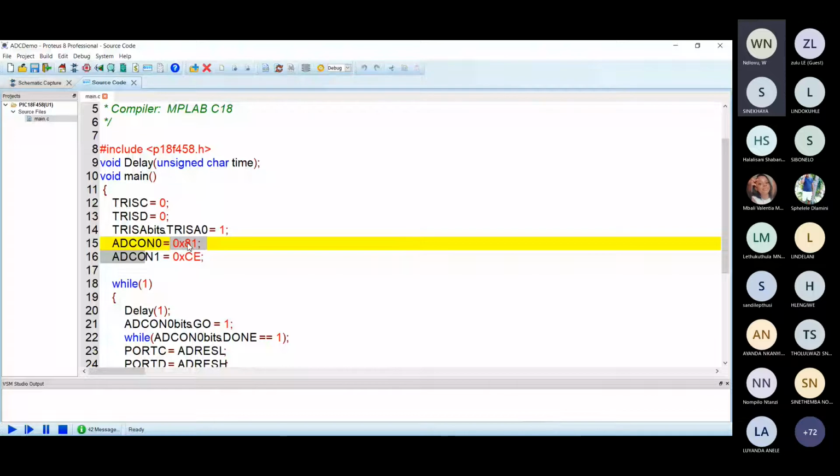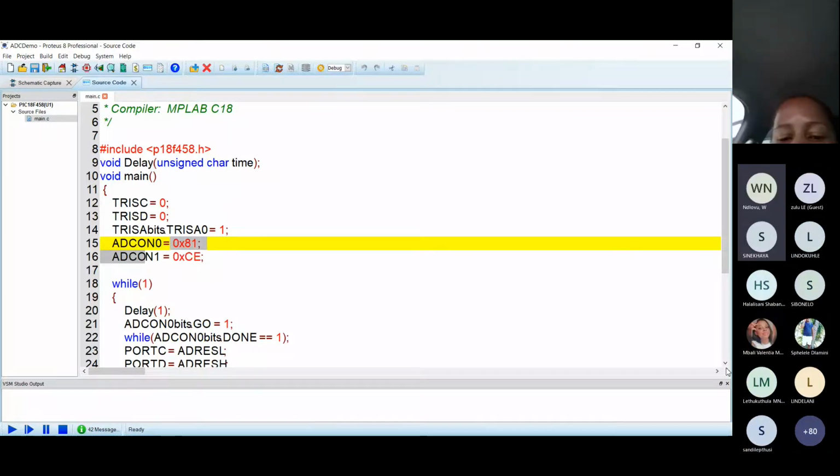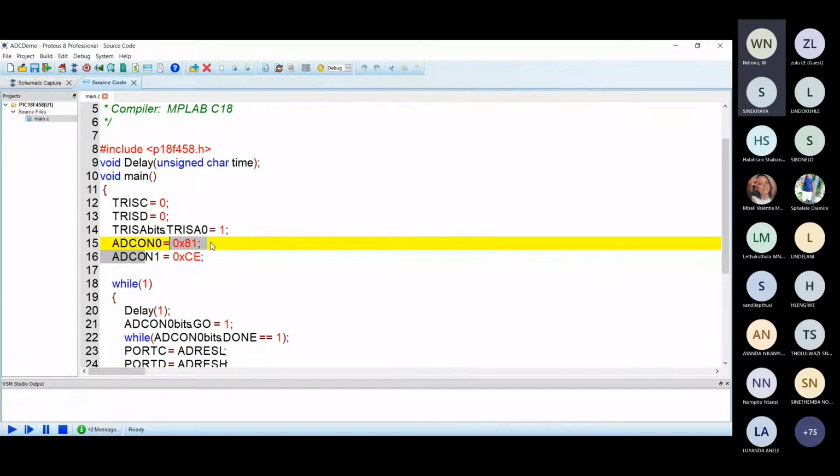But today I'm using 0x81. So in the theory, I will be showing you why we use 0x81 and why we use 0xCE there. That is in the program. Then guys, for tests and for exam purposes, you must be able to set up the ADCON registers, analog to digital conversion control registers. So I've got ADCON0 and ADCON1.